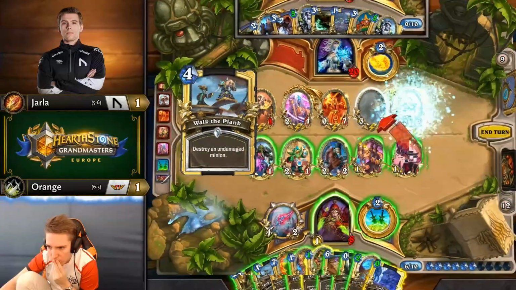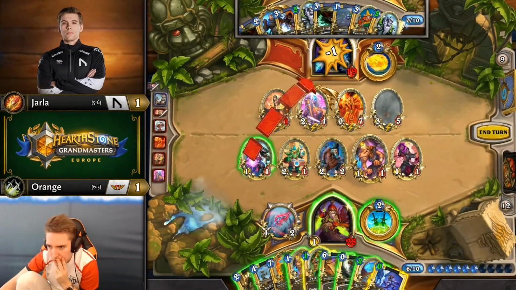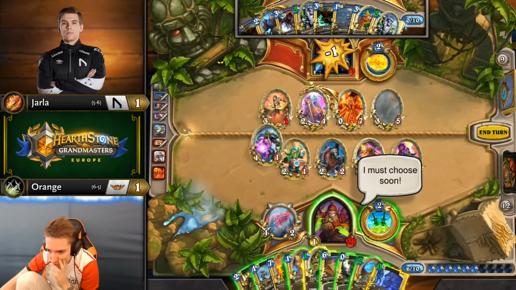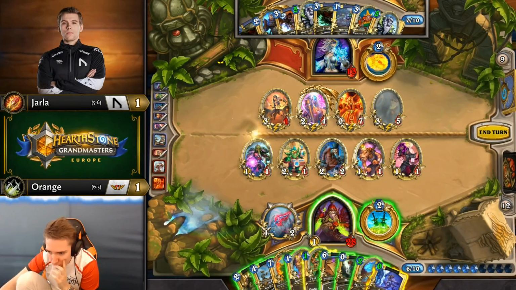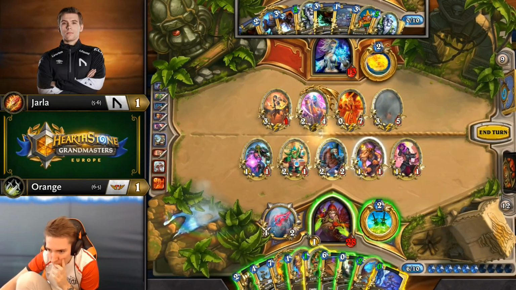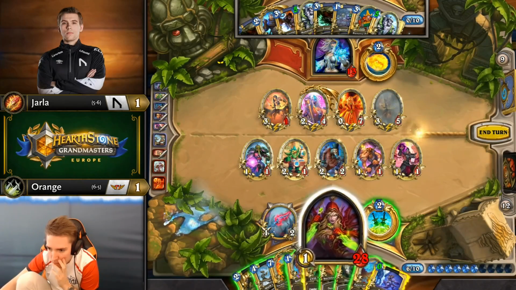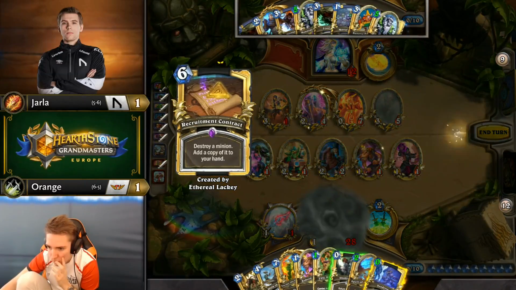Yeah, the initiative is the big deal right now because the board state is actually relatively even in terms of what Jarla would be destroying with this Doomsayer if Orange let it go off. You might even call it Jarla favored. Yeah, exactly. So Jarla playing the Doomsayer here is just about wanting to deny initiative from Orange, to not be able to develop through this board and just take a free turn himself. Worth noting that his Betrayal positioning was significantly better this turn.